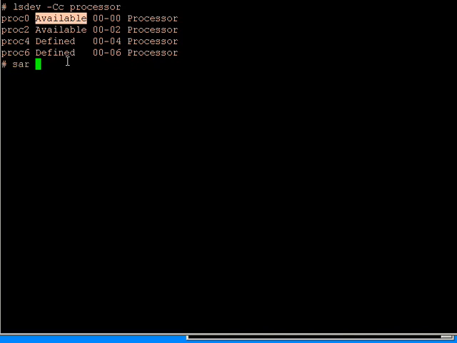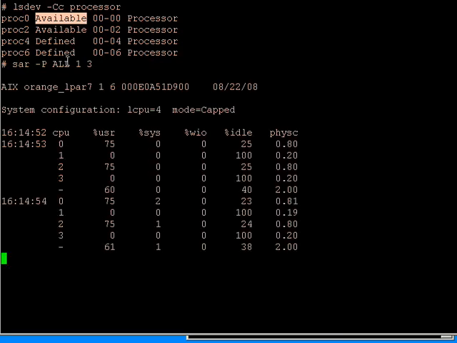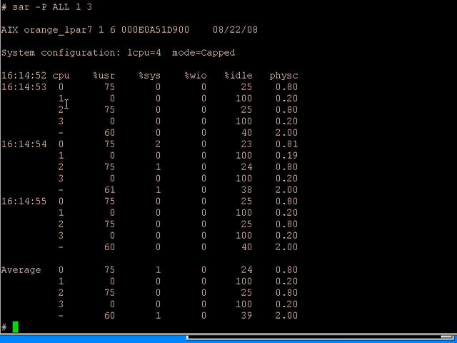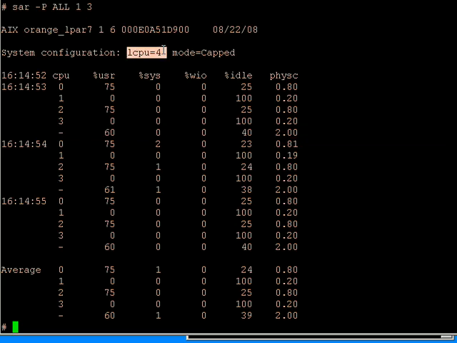An example is if you run sar and ask it to give us details of the CPUs, it gives us the impression here that there are 0, 1, 2, 3 CPUs. This line is the average of those running on the machine, and it gives the impression that there's 4 CPUs. There's a little clue up here where it says lcpu=4, so this is logical CPUs, but if you don't notice that, you can be left with the impression that you have 4 genuine CPUs.